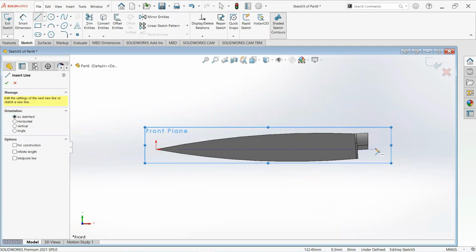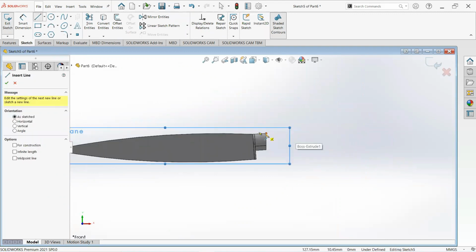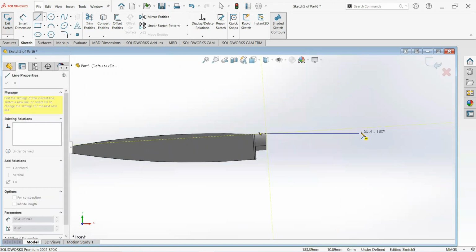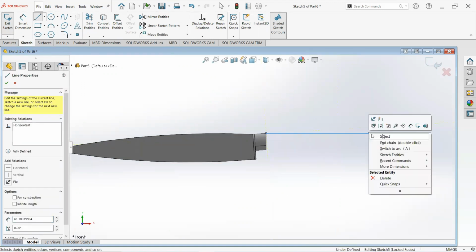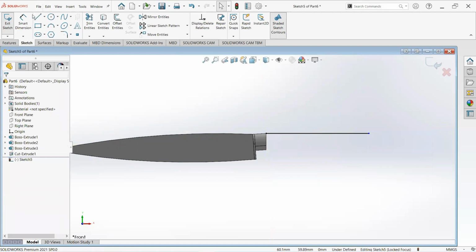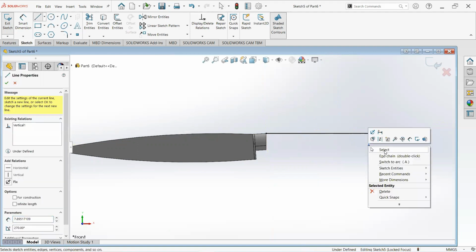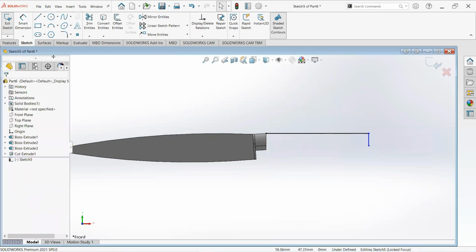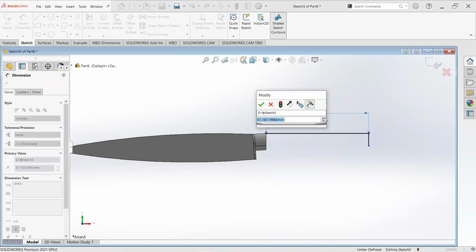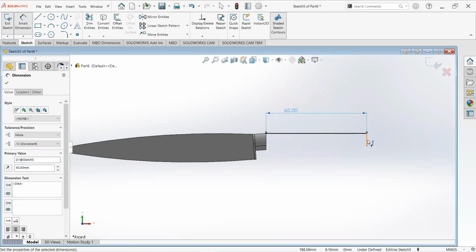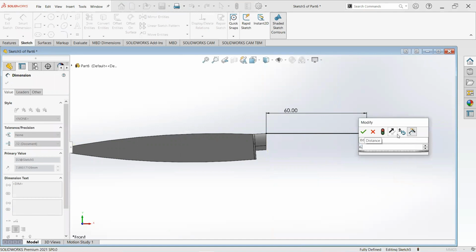Now select front plane and then sketch. Take a line, click on this point and draw it horizontal. Take another line and draw it vertical. Give its dimension, make it 60 millimeter and make it 6.2 millimeter.